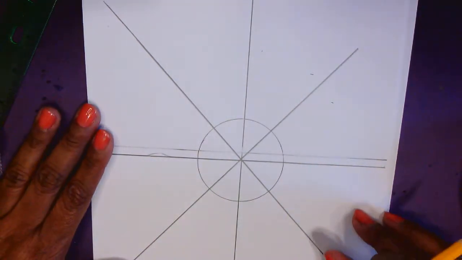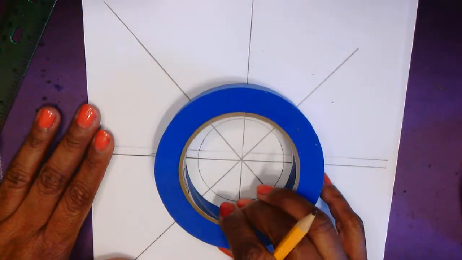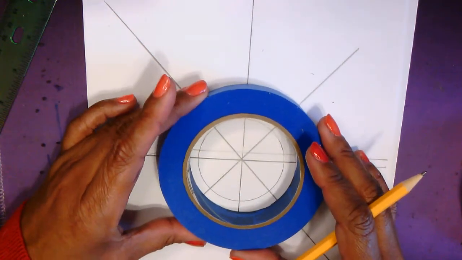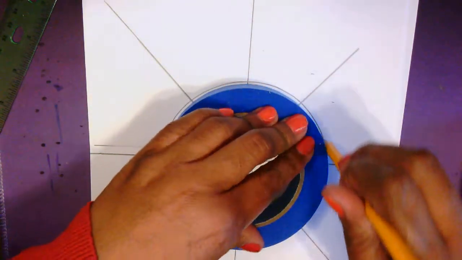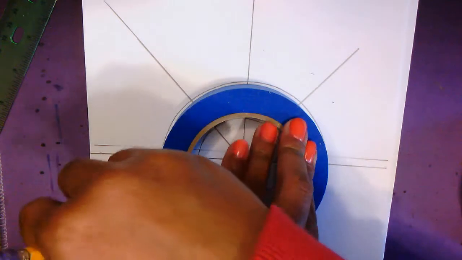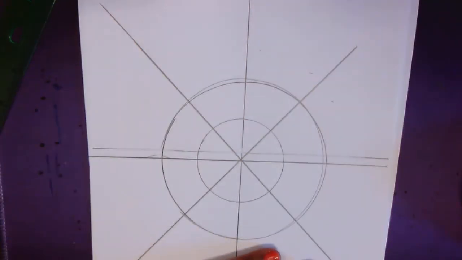So now what we're going to do is we're going to draw more circles around that one circle. So let's see. I think this size is good. Yep, that's a little bit bigger. Do I have anything bigger than that? Not really.